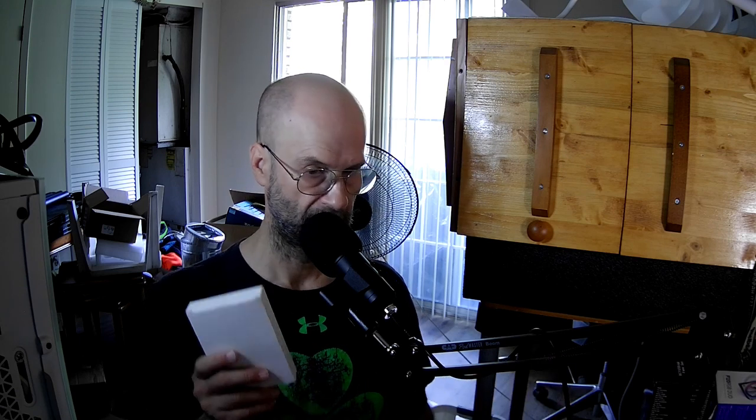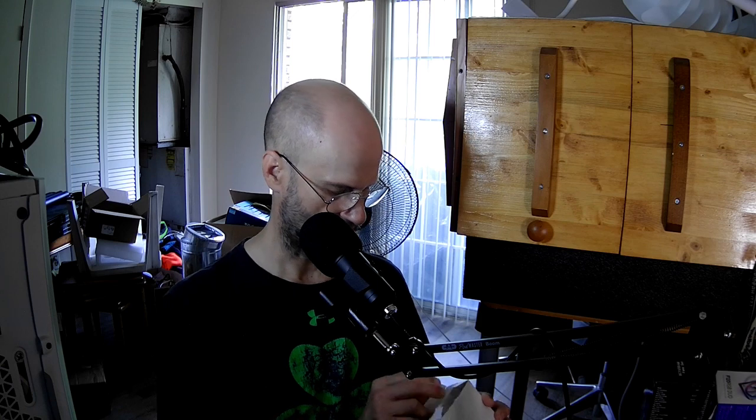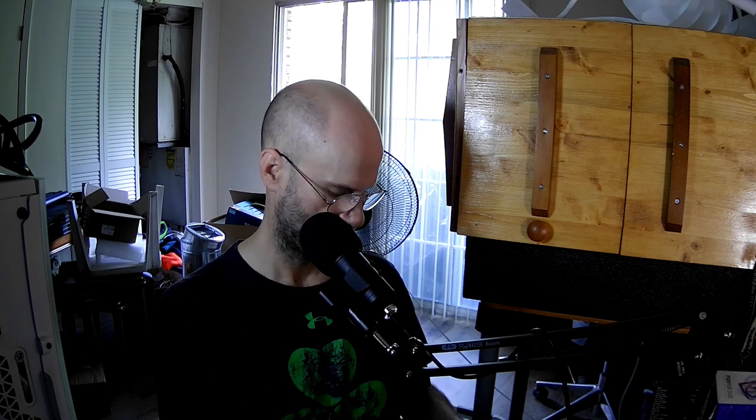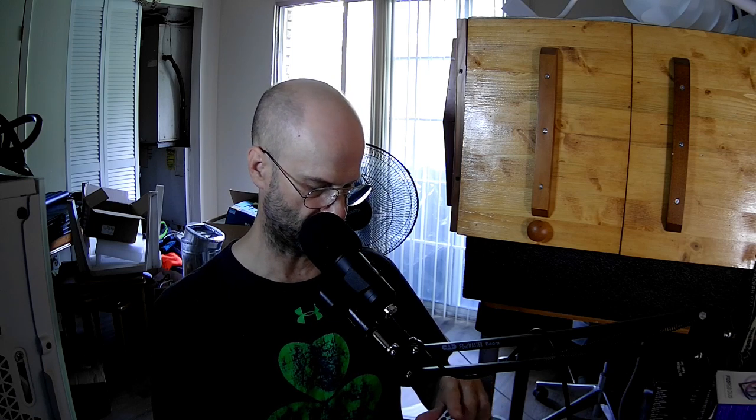Just in case I didn't make it clear, there are 3 different things that you need to know about this other than ARGB and PWM. You can power it by SATA. You can sync it up with the motherboard as well, or just with the motherboard. There's a cable in here that has a splitter from a 4-pin JST to both standard ARGB and PWM, so you can do that. So it's nice. I think the problem again is that, well, you'll see. We're gonna do the listening part though, so you can get an idea of what kind of noise you're going to hear from these fans.